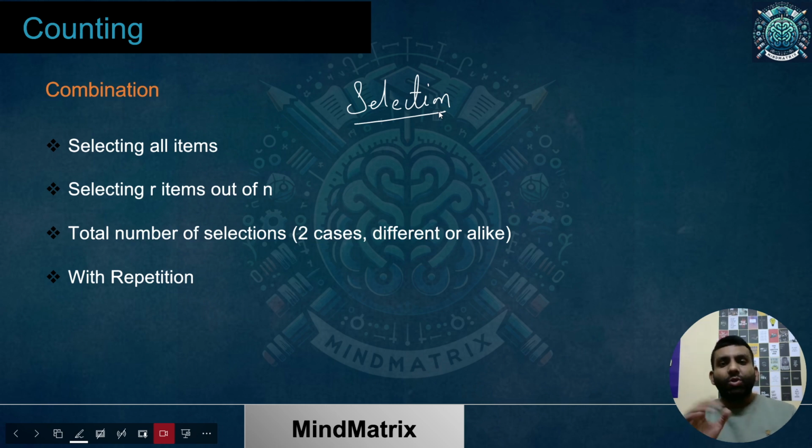The answer is simply no. You won't be thinking much. Why so? Simple reason is because all are alike. All the chocolates are same. You need not think, okay, this one to pick or that one to pick.